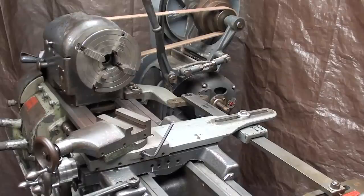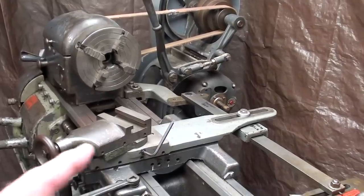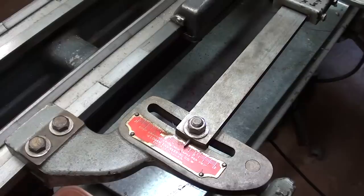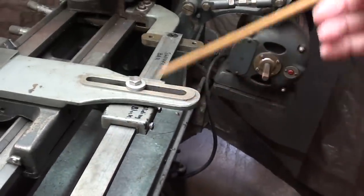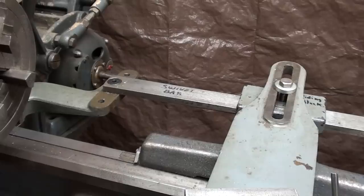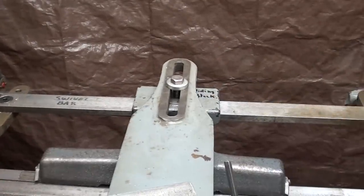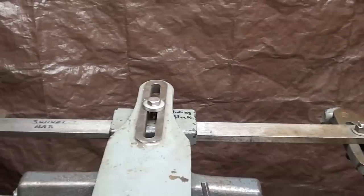This is my Logan Powercraft 10-inch lathe, and it is equipped with a plain taper attachment. It did not come with the machine when I bought it, but was given to me by another person. This taper attachment could be installed or removed in a matter of 30 seconds, just by unclamping the bolts on each end and taking this bolt out — the whole bar can be set aside until it is needed. This attachment pivots on one end rather than in the middle, which is cheaper and simpler to make, and these were fairly inexpensive compared to the type on a South Bend lathe — really designed to be affordable by the homeowner.